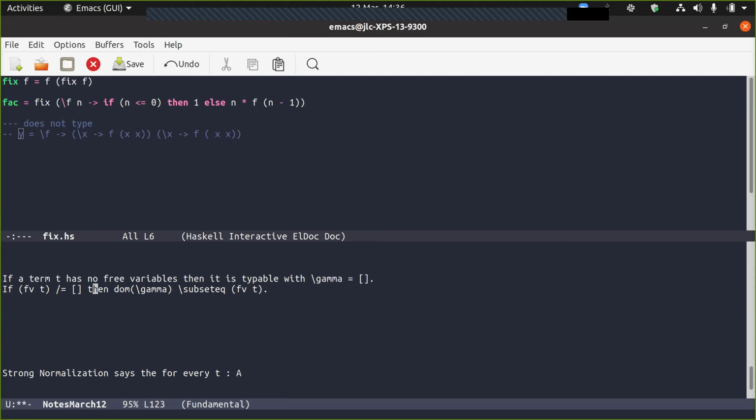Oh, I'm sorry, it's the other way around. The free variables of T have to be a subset or equal to the domain of gamma.